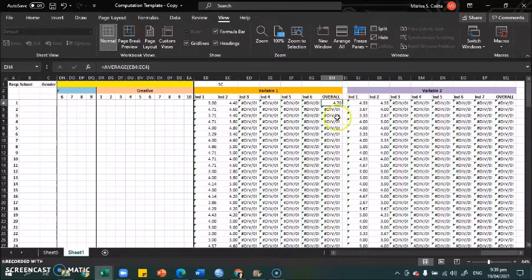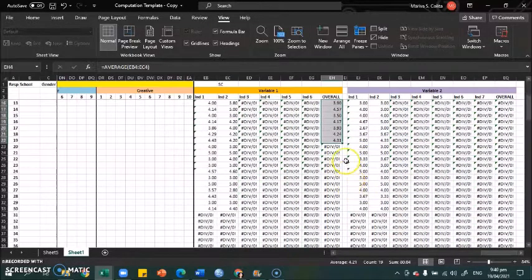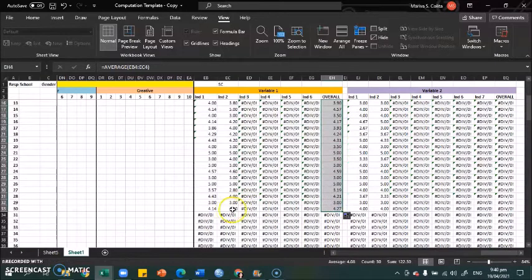All we have to do is drag down to copy. Hover the mouse and place it at the edge. Then a thin cross appears. There is a thick white cross, but here it is a thin black cross, and that is what we drag. Click the mouse and drag down to copy. Okay, up to where there is a value.